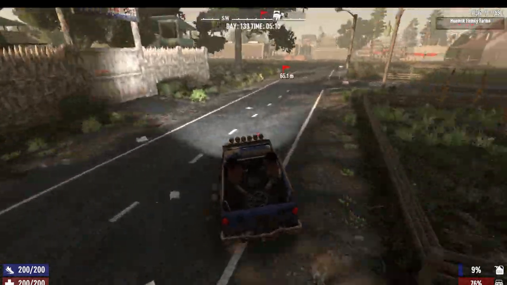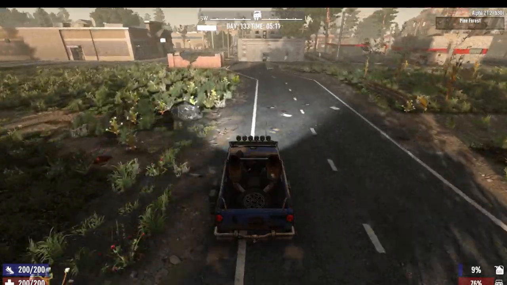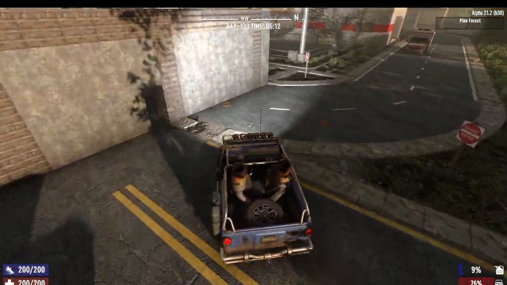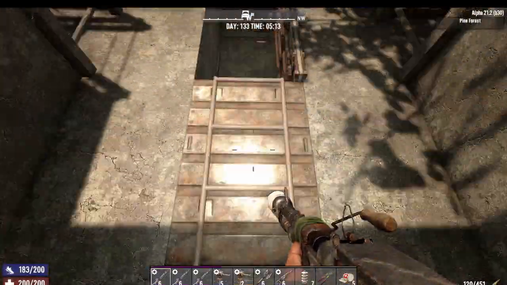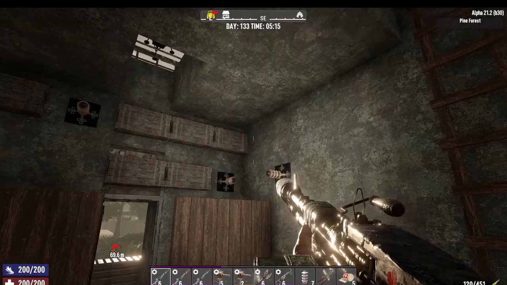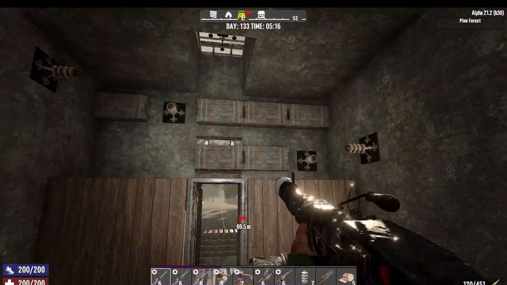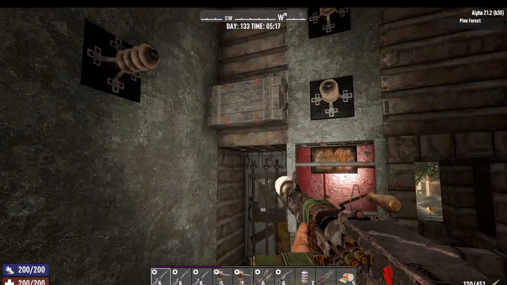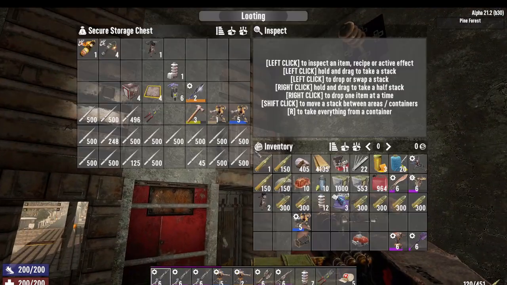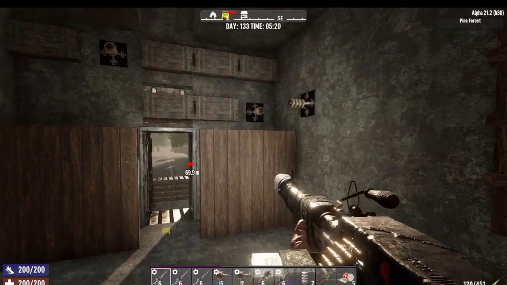5 in the morning. We've got time. Day 133, so it's horde night tonight. Okay. We had a generator there and there. Guess we gotta put them back up. Got one there.